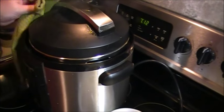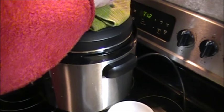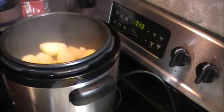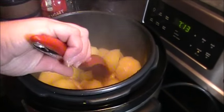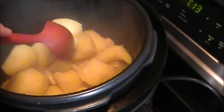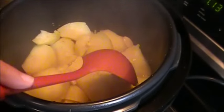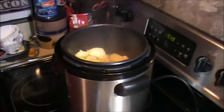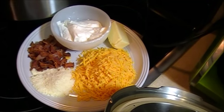The pressure's gone. We're going to open the lid. Let's see how they look — let's just take a stab here. Look how nice and soft. So we're just going to drain the water off and keep the garlic in there. I can smell the flavors. Then we'll come back and add some really good ingredients to make these really loaded.